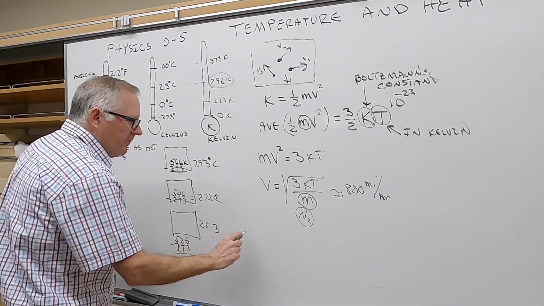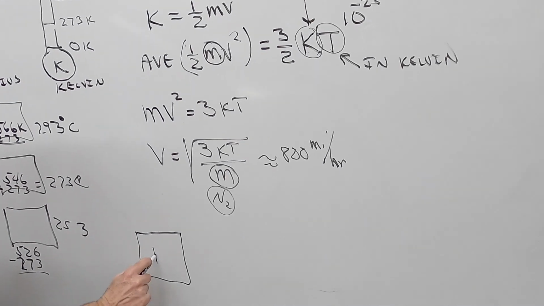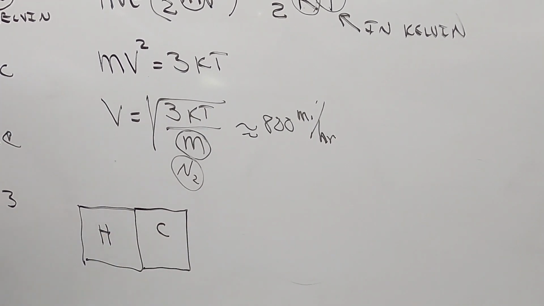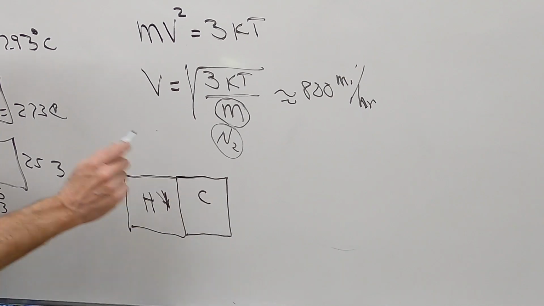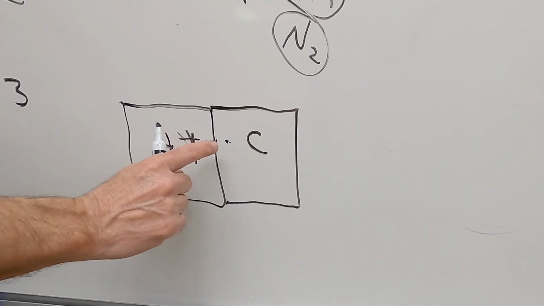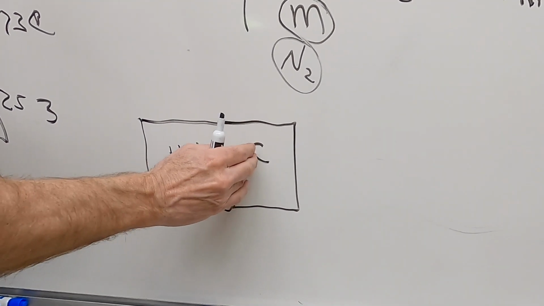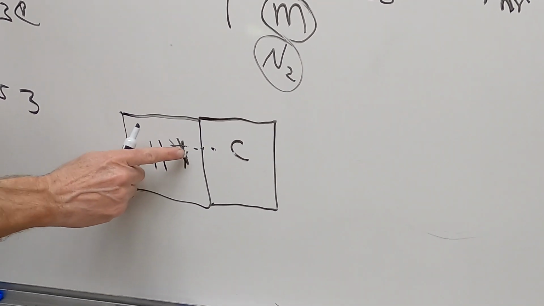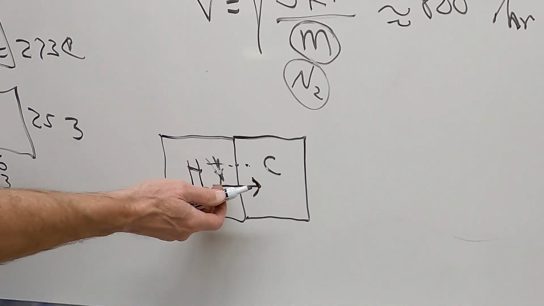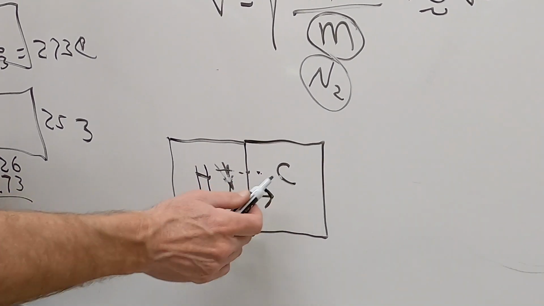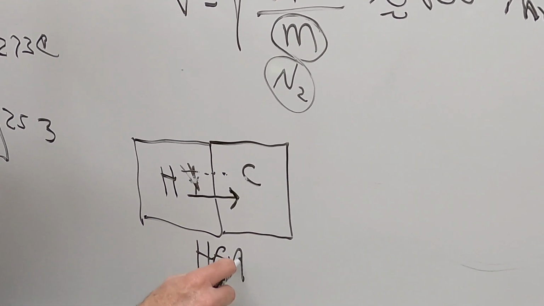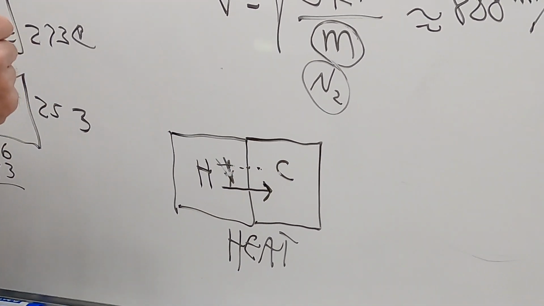And you notice if we have a hot object here, let's say this is hot, maybe a piece of steel or something, and we put it in contact with something that's cold. Here the atoms are moving around fast, here they're moving slow. When these fast atoms run into slow ones, it's going to slow these down and speed these up. So this is going to slowly get warmer, this is going to slowly get cooler, and the kinetic energy of these guys is somehow moving this way. So this energy is being transferred from the hotter to the colder, and we call that transfer of energy heat. That's what heat is. Heat is the transfer from the hot object to the colder object.